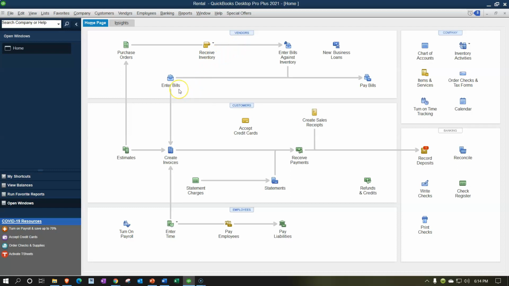One, you can enter all your bills into basically the enter bills area, which would increase the accounts payable, sort the bills, and then pay the bills over here, decreasing the accounts payable, and then recording basically the check or decrease to the checking account with a pay bill form. This is often what you'll do in larger companies so that you can enter the bill as soon as possible, which will more likely be closer to the point in time that you consumed the service, and then simply organize those bills and pay the bills basically as late as possible, which will typically be the standard cash management strategy. We'll do that more in the second month of operations.